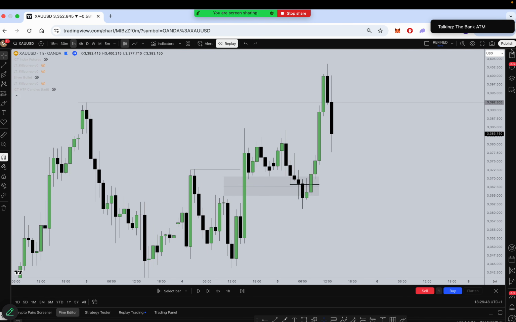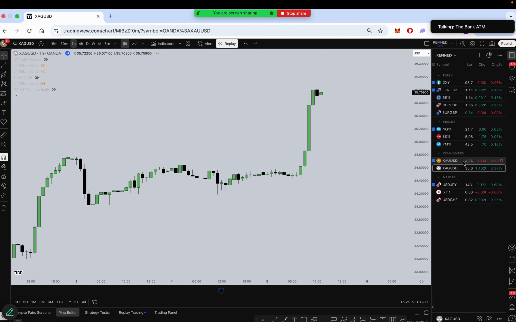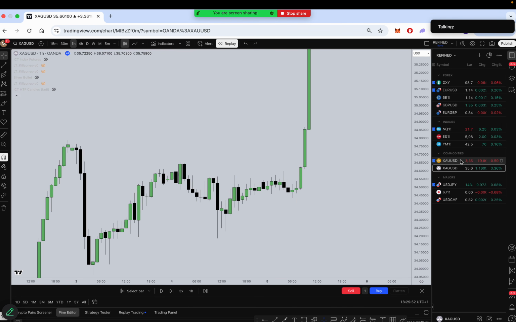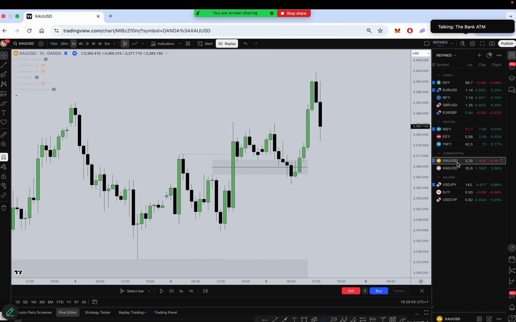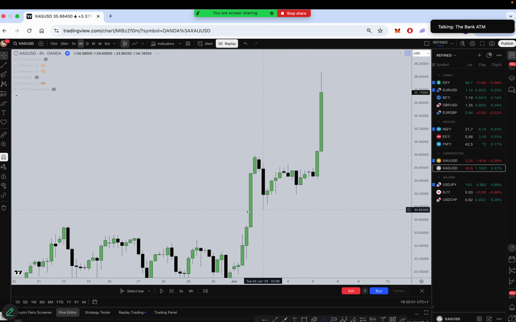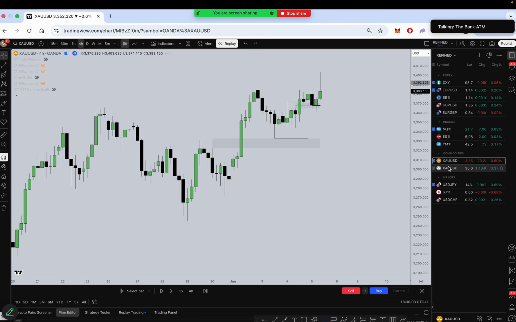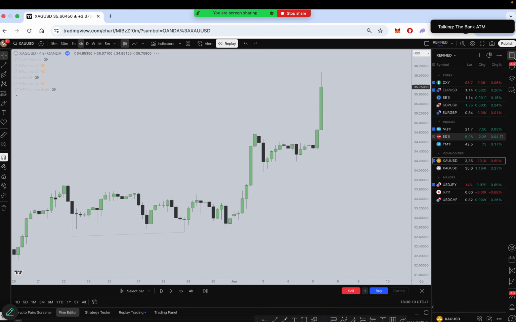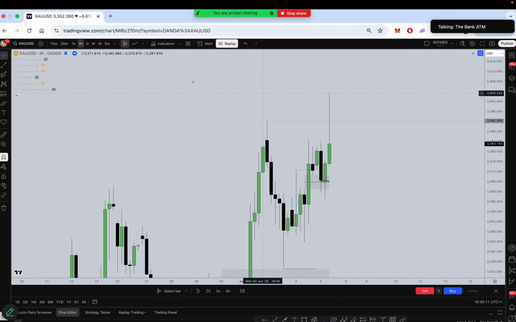With gold, I will look at silver as well as potential SMT. Sometimes it just doesn't look that clean, so I won't force it. But if it's major highs and lows, then I'll look at it. But these aren't looking the greatest right now. So let's say there is no SMT there.